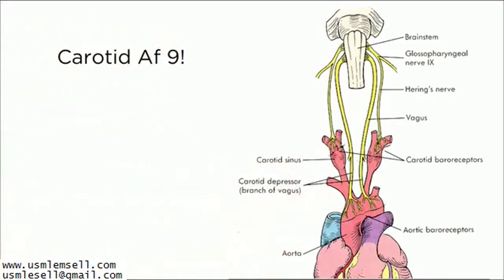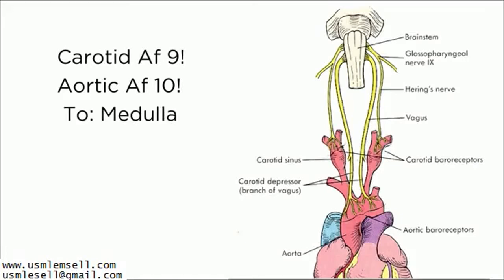Afferent is a fancy Latin word for toward. Cranial nerve 9, toward where? To the carotids or to the brain? When we say afferents in the neural system, we always mean toward the central nervous system. And the aortic afferents travel in the vagus nerve. The vagus nerve is both an afferent and an efferent nerve. The afferent means toward what? The aorta or the central nervous system? In the neural system, when we say afferent, we mean to the central nervous system, to the medulla.